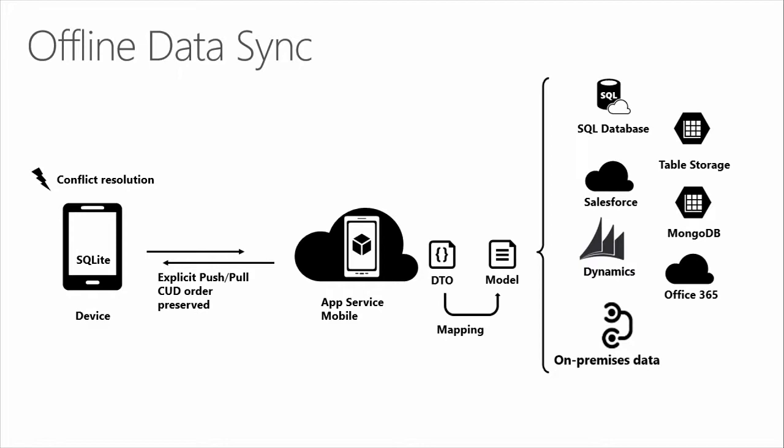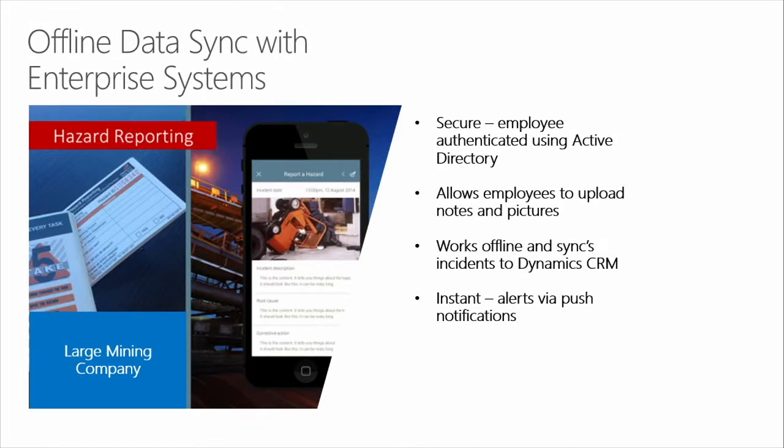Actually, I have another example of a customer. In this case, it's a large mining company. And our partner, Ignia, was asked to build a hazard reporting app, a scenario to report incidents on mining sites, very similar to the Transport for London scenario. But in this case, the incidents are managed in Dynamics CRM. And what Ignia did is synchronize the local data with Dynamics CRM directly using AppService Data Sync.